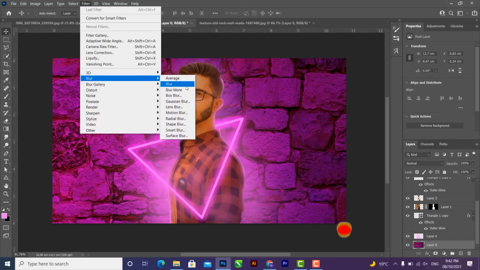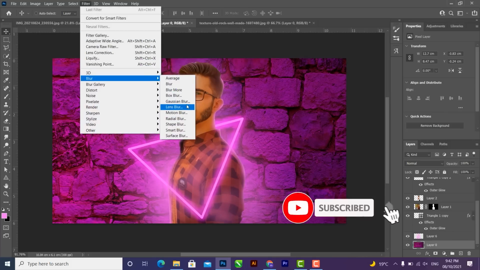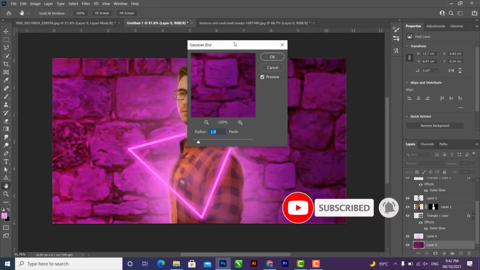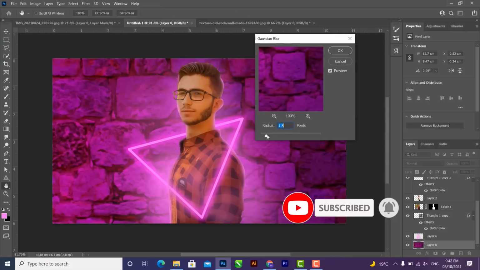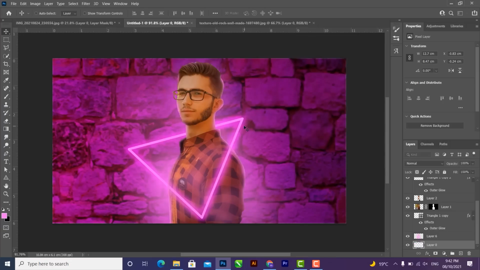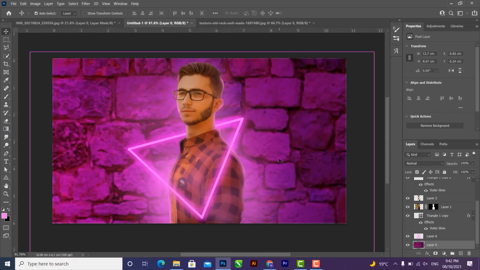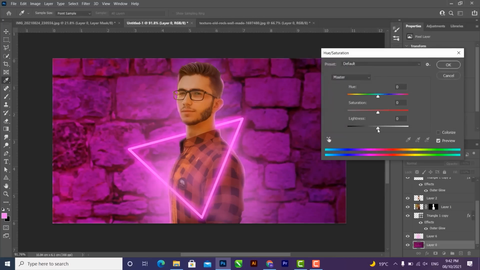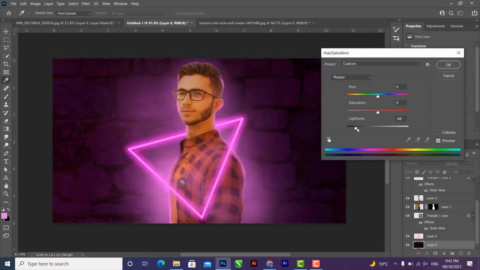I'm going to go to blur and to Gaussian blur. A little bit more. As you can see, I'm going to edit the lighting. Click Ctrl U, and for the lightness, make it a little bit like that.